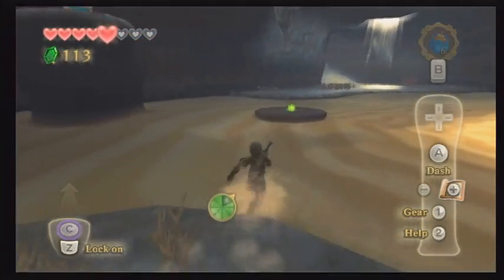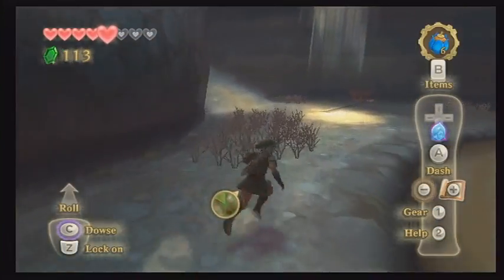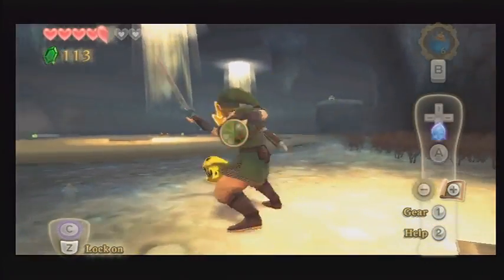So what we're doing is just working our way through these platforms to slowly get closer to this other side here. Now, that's what you need to do, and that'll get you right over. Should have done that in the first place. Ah, come on.